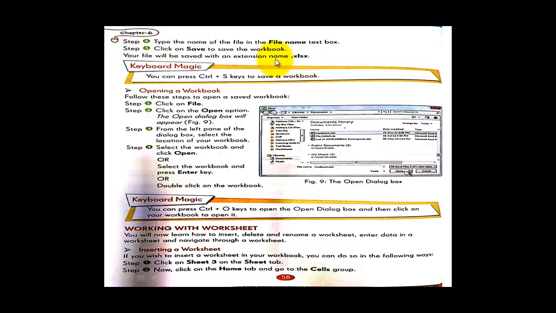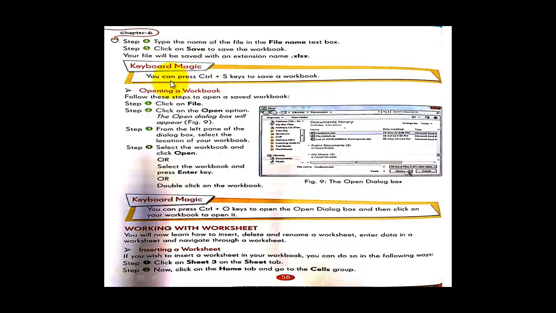Now when I tell you to underline something, you should always underline with a pencil, only with a pencil, in the textbook. Whatever you write in the textbook, whether it is choose the correct answer, choose the correct option, fill in the blanks, match the following, or true or false, you should always write with a pencil. Don't write with a pen. Pen is not allowed, only pencil, and underline also only with a pencil.